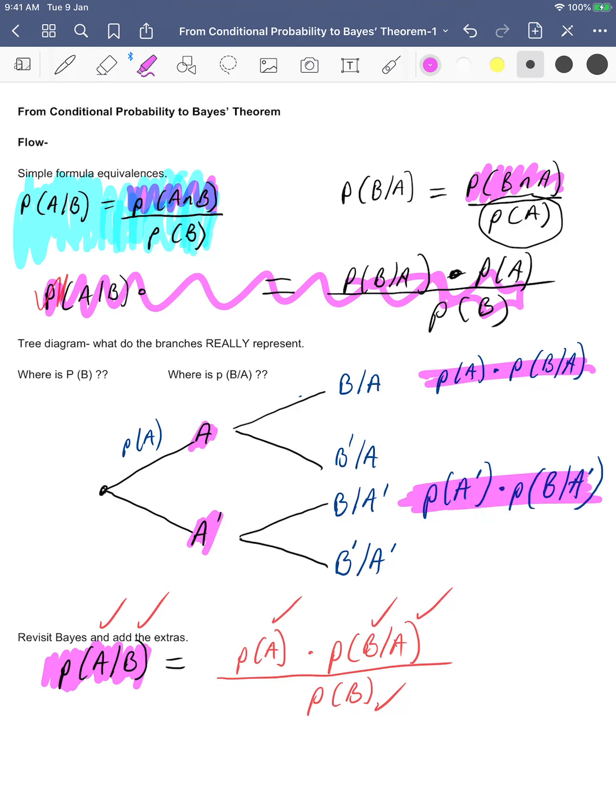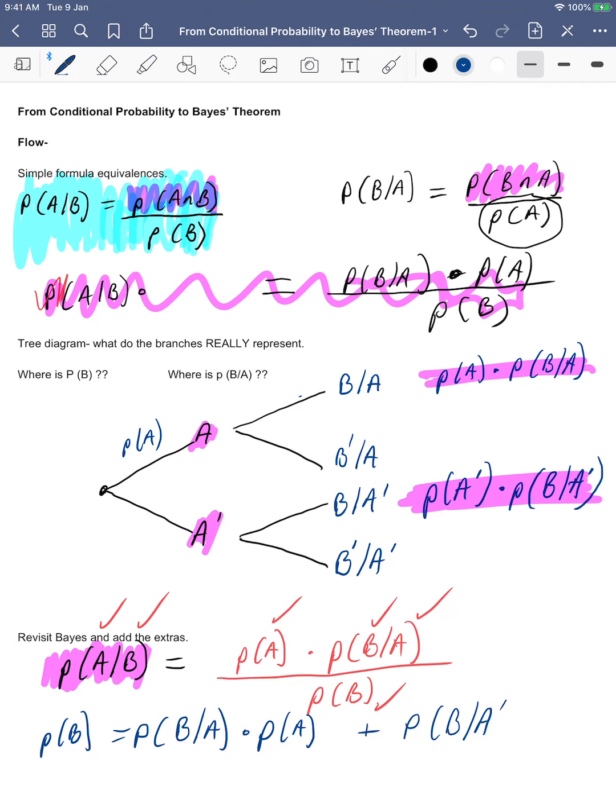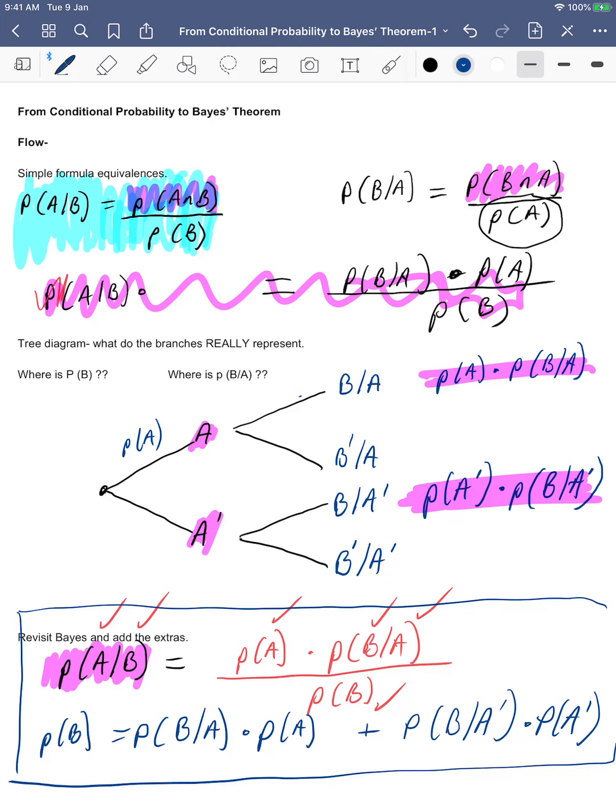So the probability of B happening is made up of two components, and I'm going to write that down here. The probability of B happening is made up of the probability that B happens given A happens times the probability of A, plus the probability of B happening given A doesn't happen times the probability of not A. Okay, so it's quite fancy, isn't it, that the probability of B comes from both those branches. And again, it looks quite complicated, but this is where the final bit of Bayes' theorem comes from, because if I look at this bottom bit here, you'll agree that the first formula, this formula here, is quite easy to derive.